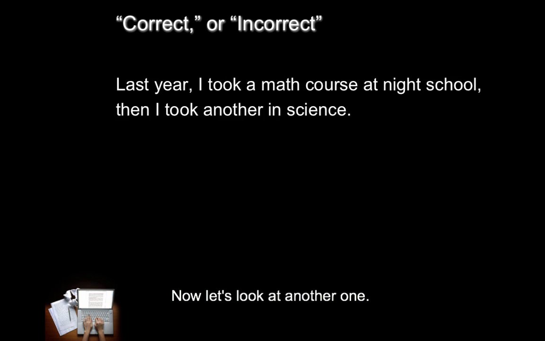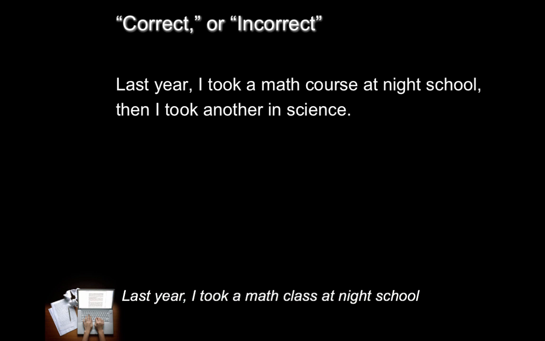Now let's look at another one. Again, pause the video for a moment and read the sentence carefully. Decide if you think it's correct or incorrect, and if incorrect, what correction it needs. This sentence was also incorrect as written. There are also two complete sentences, or independent clauses, here.